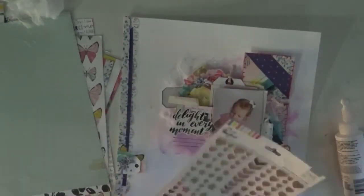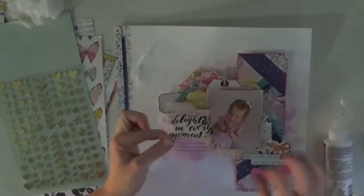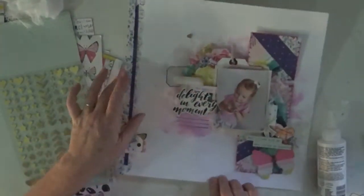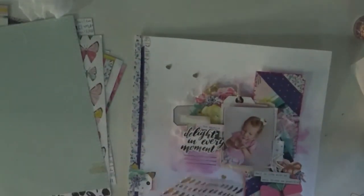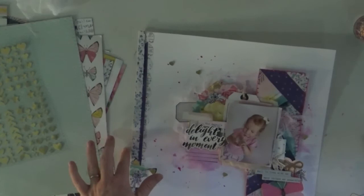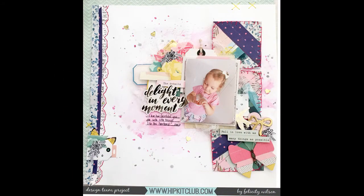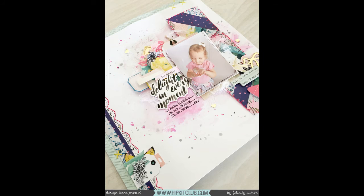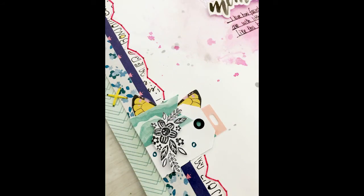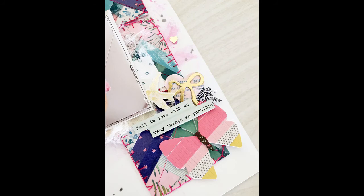I'm just popping in some fibres here as well. Those little gold hearts and the gold stars and the little arrows are just so cute — I think they came with the embellishment kit. And then I actually come in and add some paint splatters with the Shimmers Pink Stiletto, which came in a past colour kit that you can find in the shop. And there we have the finished project which I really, really like. I love how this turned out — it's really pretty. I love the kit so I can't wait to create more. If you have any questions just let me know or leave them in the comments on my blog or the Hipkit Club comment section.